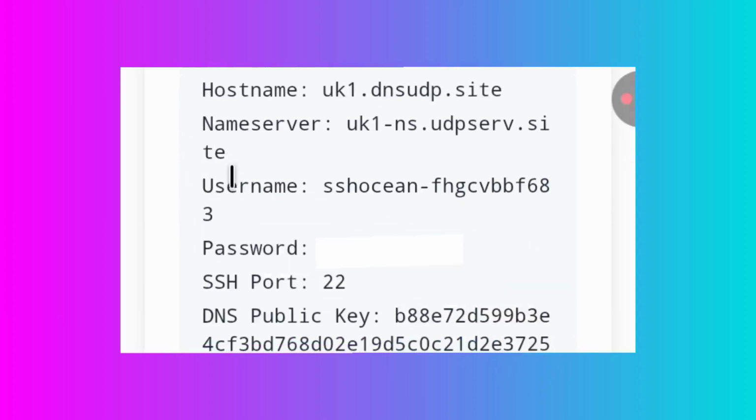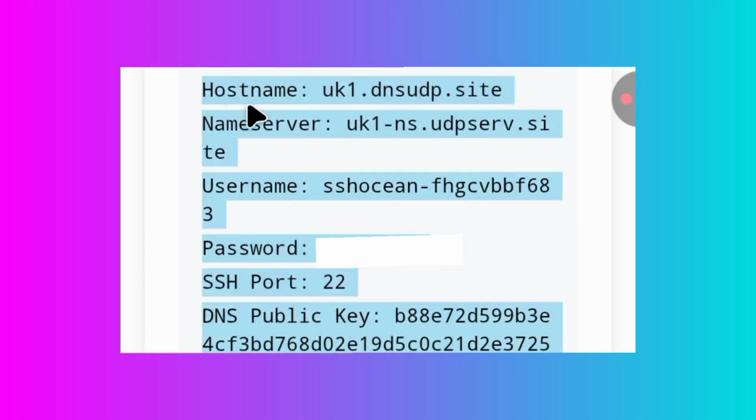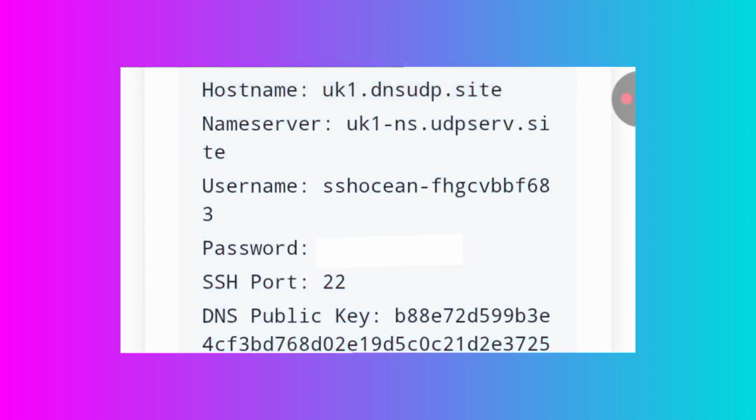So we have successfully created the Slow DNS account, and this account will help us to set up the NPV Tunnel app in order to achieve a super fast SSH connection, and also to enhance our online activities when we are using the app.